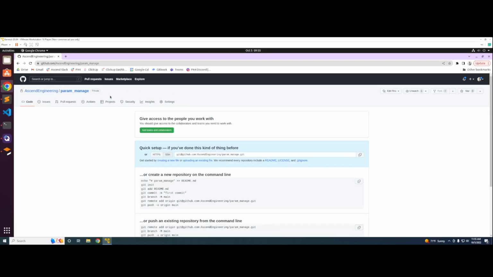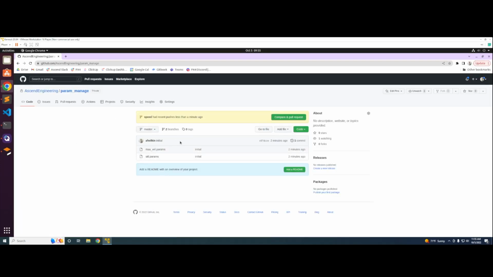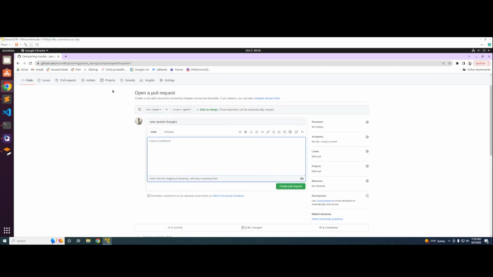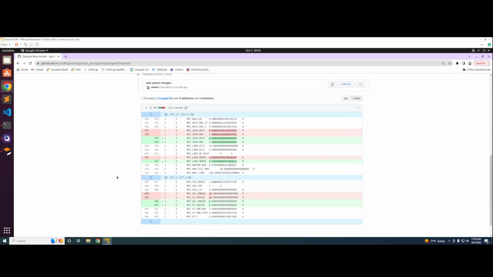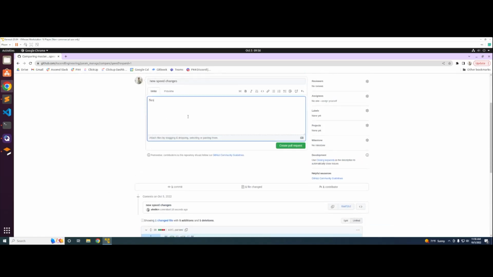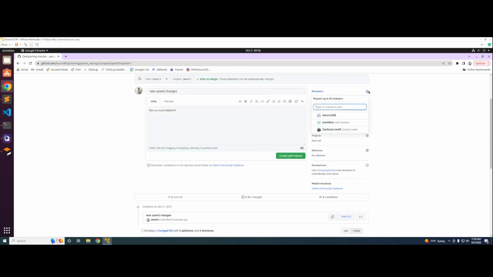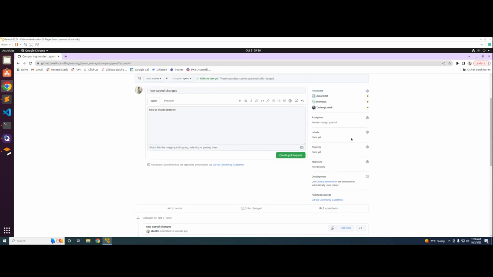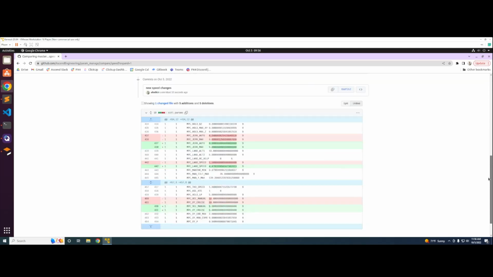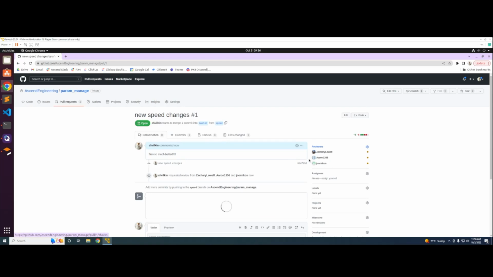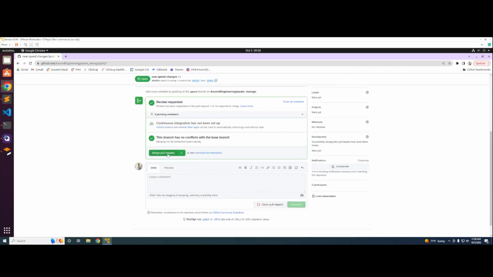And if we go to our web browser, as you can see, we can do a compare and pull request. If we scroll down, we can see the changes that were made. So we can also write comments in here like flies so much better, exclamation points. And then we can also assign reviewers. Let's go ahead and assign Zach and John to this, and why not Aaron? So that they can review this and say, oh, these changes look good. And then we can create a pull request, merge in the master.